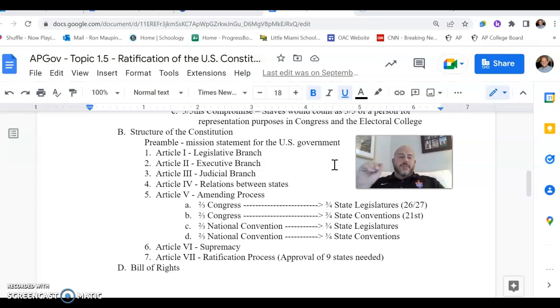But note, one major part of what we now have with the Constitution was originally not in it. That's your amendments, starting with the first 10 known collectively as the Bill of Rights. And that is where we will pick this up next time.